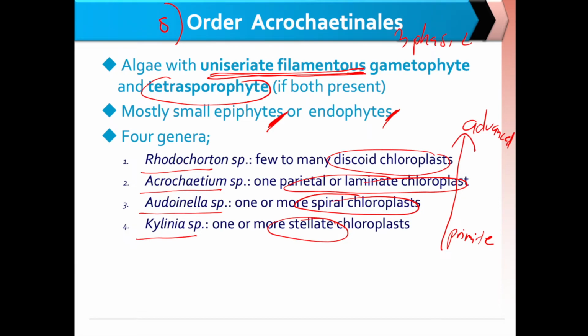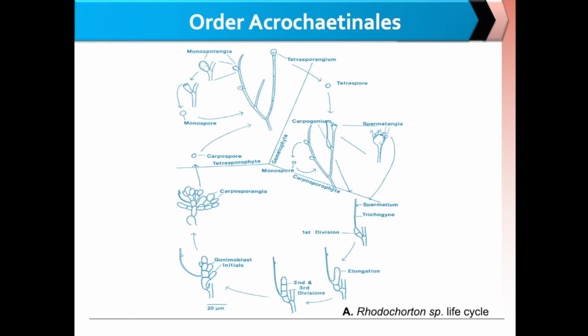Again, this is a gradistic way of looking at it. But yeah, it's kind of cool to look at it. So my mnemonics here would be CAR. So mas primitive si Cailinia, mas advanced si Rhodocorton. So in terms of their life cycle, ganito naman yung itsura niya. Again, may triphasic na tayong life cycle. So as you can see here, i-define lang natin, we have the gametophyte, the carposporophyte, and the tetrasporophyte generation.